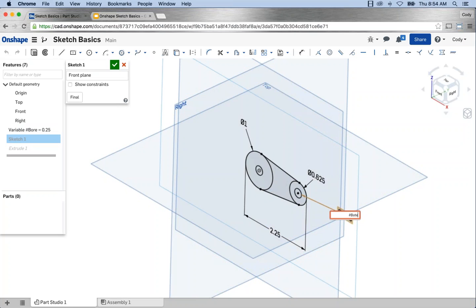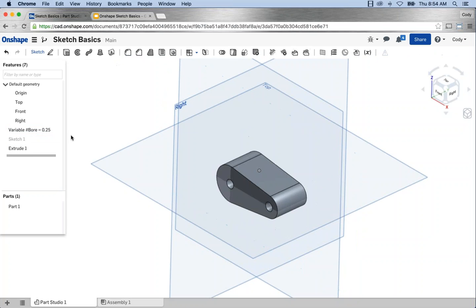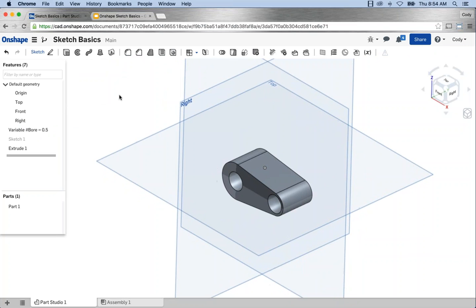And the neat thing is now I can tie 2 or 3 things to this. I can tie 10 dimensions to this one variable and change it in one place. So variables would be the thing that I would look into because they allow you to change things on the fly. Right? So now I'm controlling the inside of that circle diameter with a variable. And I can control multiple parts with it. I can do all kinds of neat stuff. Even do equations and multiply, this times the variable or half the variable or all kinds of cool stuff.